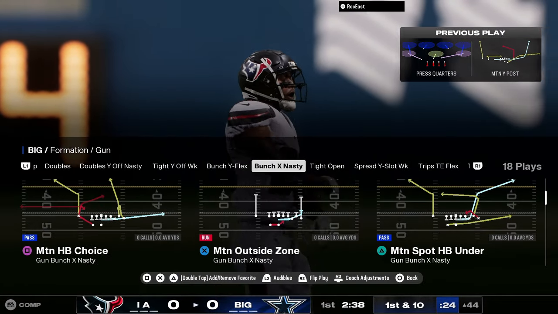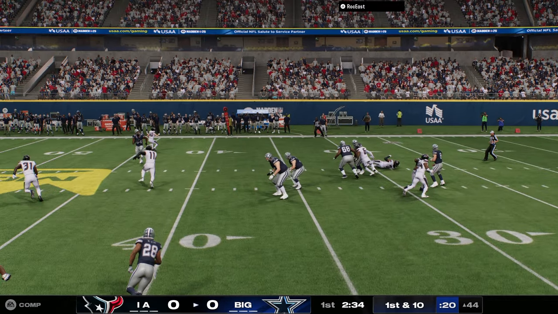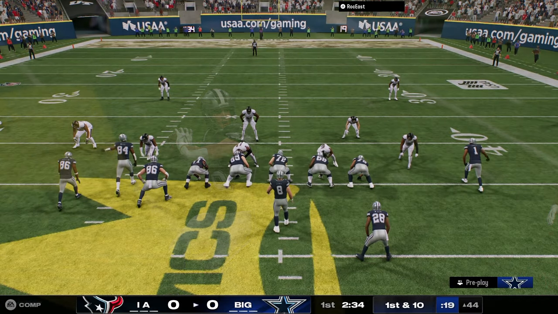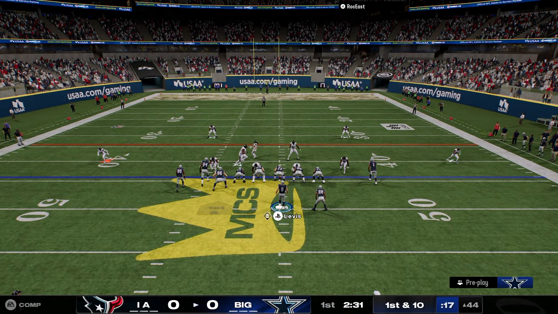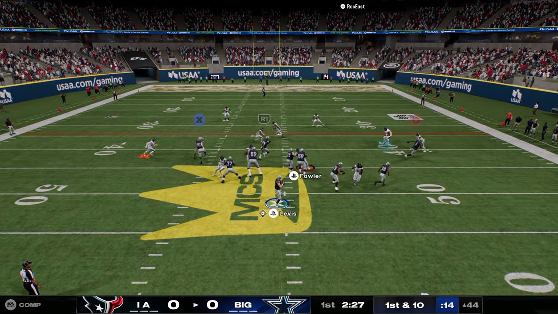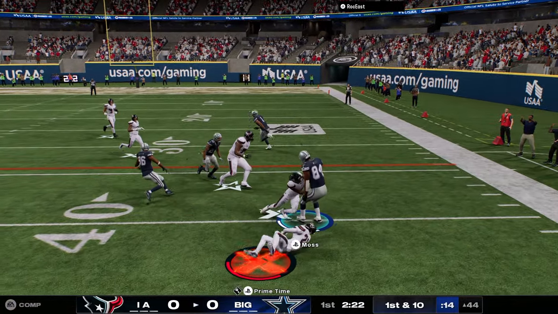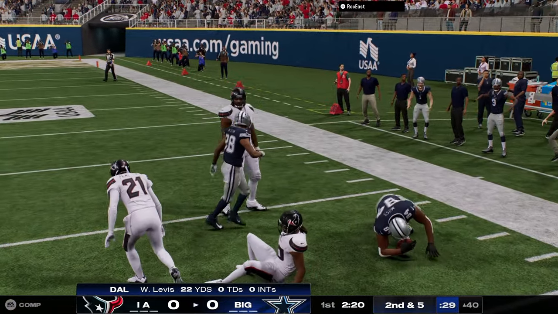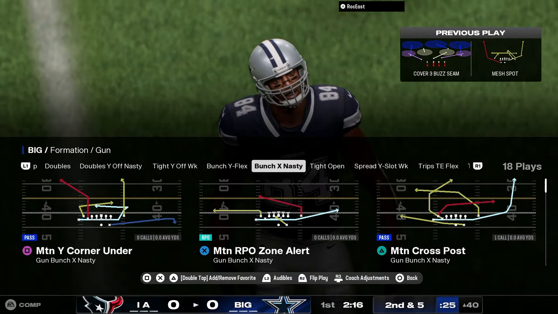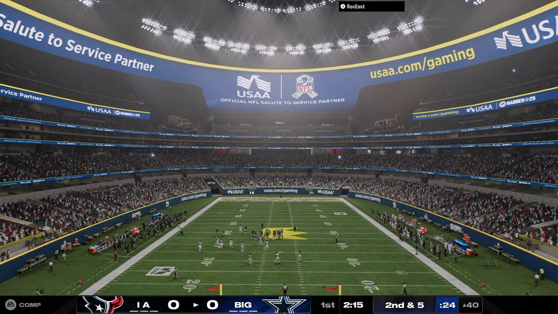Let's put Jamar Chase back in the game. If he's running a match, the other thing I could do, now that I think about it, is run this mesh spot play and hit Mixon. Let's just see if it's open. Not open. All right, we'll just throw this. I don't know about these 7 foot tall players. I guess it's fun. It makes the game fun. That's what it is. Positive play.